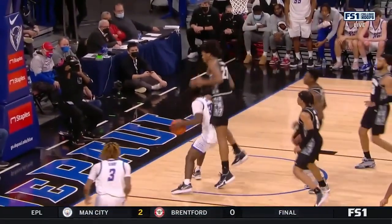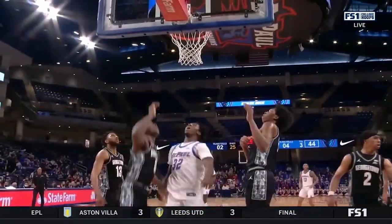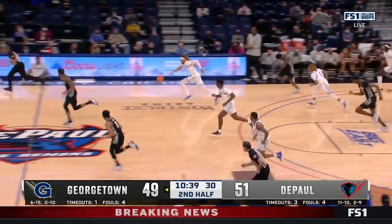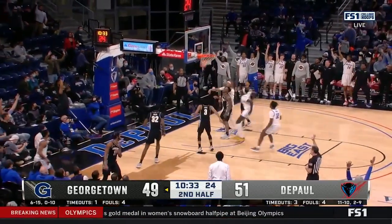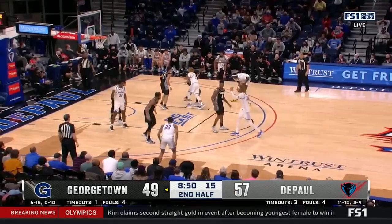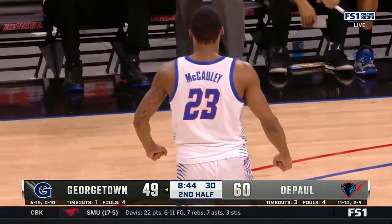Jalen Terry is fast when he is pushing the ball. Beat everybody down the floor and creates the opportunity for David Jones. Did a good job catching it, and that little shot fake — understanding you've got a shot blocker trailing you. Let's see just one rebound off of a double-double here for Jones. Taking it inside. A nay with the swat. And McCauley on the push of the transition. Momentum on the Blue Demon side. The largest lead of the game for DePaul. Here's McCauley for three. He's got that Xavier kind of feel again.